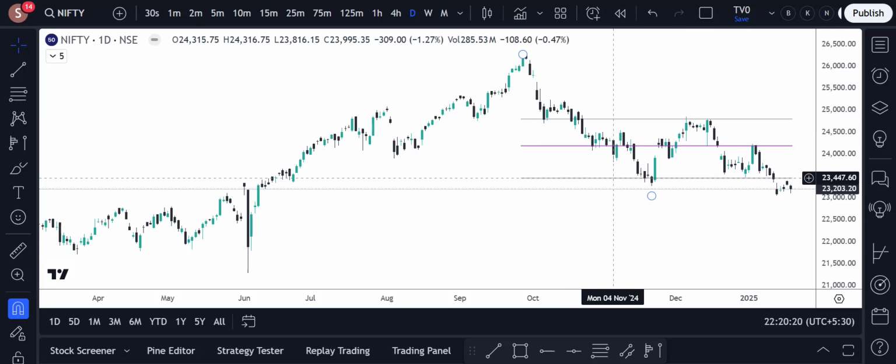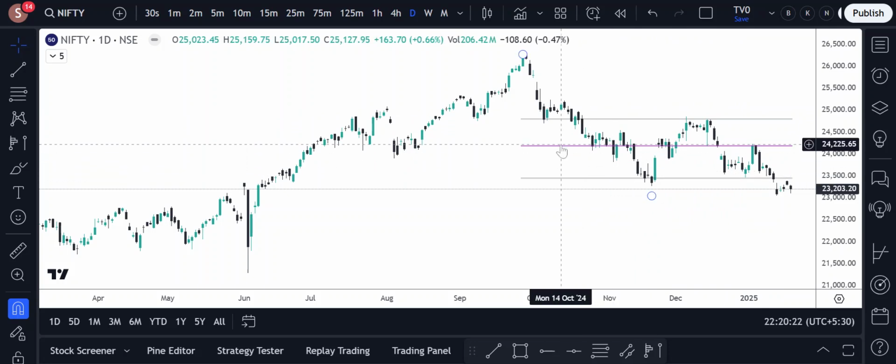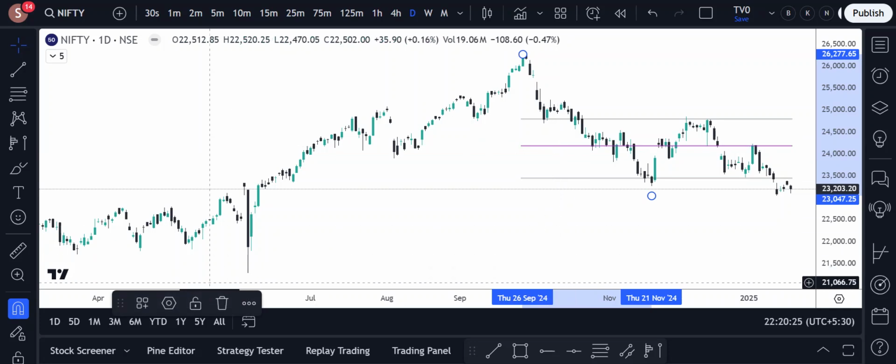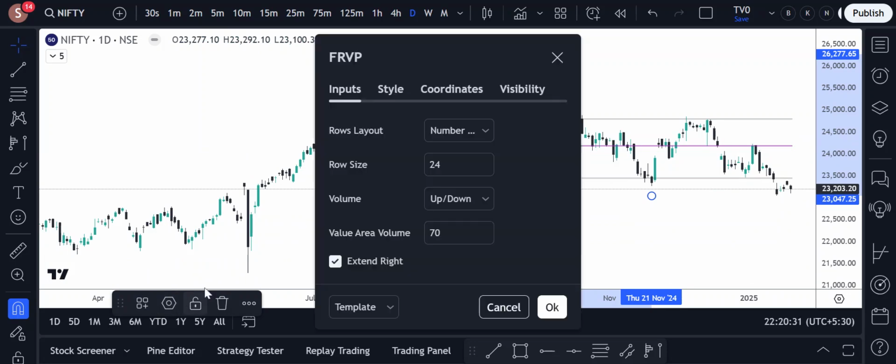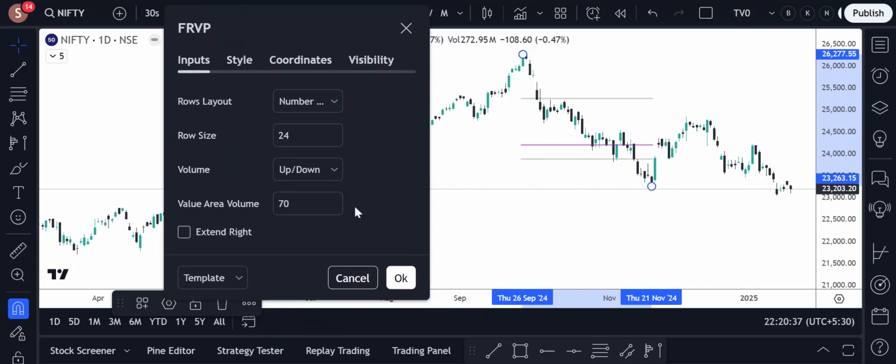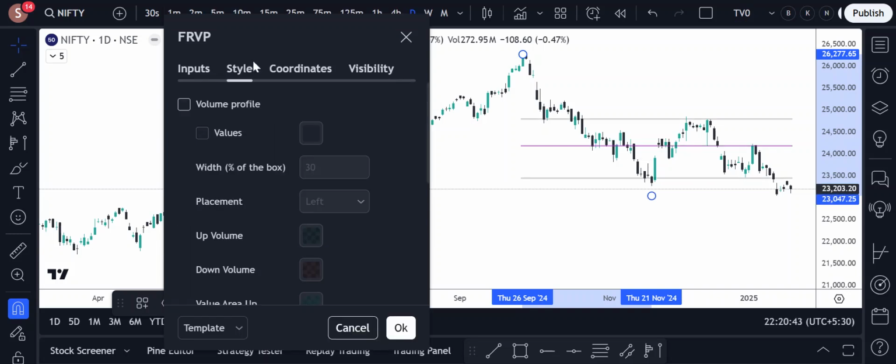I have made some changes in this one. If we see the settings here, this is again just to keep my chart clean. I have made these changes. This is one change I did earlier, it would show like this. Then I want to keep the lines extended. So this is one change. Second, I removed these volume profiles.